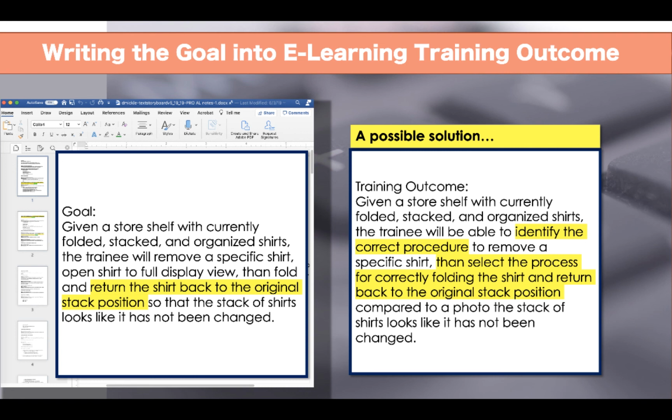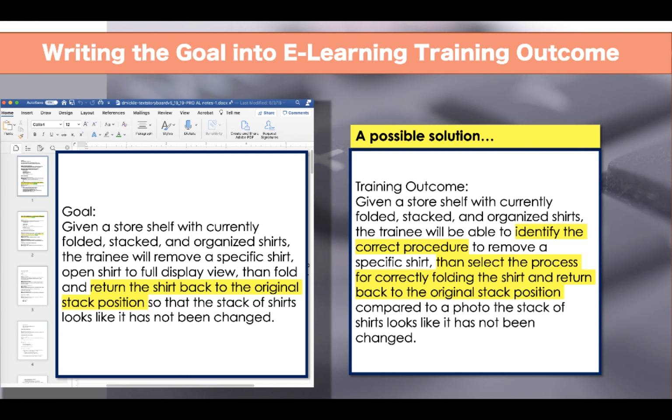So the idea is that it's not just a matter of the physical actions of doing it. They need to know the order in which to go in to retrieve a shirt, and then once they've retrieved a shirt, to refold it and return it back to where they found it in the exact position according to the way it looked before. I mean, this could be a photograph.